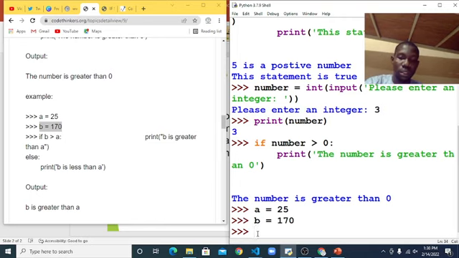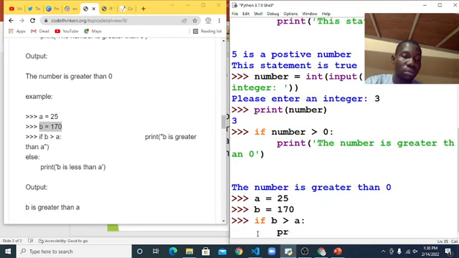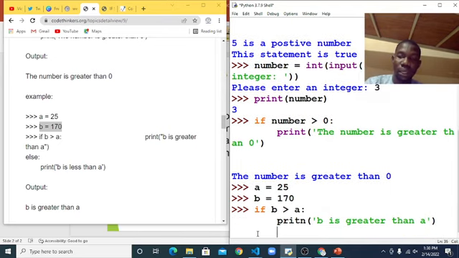So let's do the if statement. And if B is greater than A, what will you do? The program should print what? The program should print B is greater than A. Press enter here, backspace, and use it.